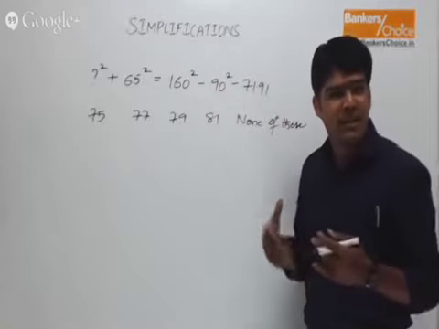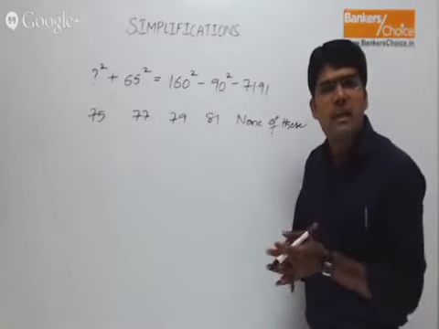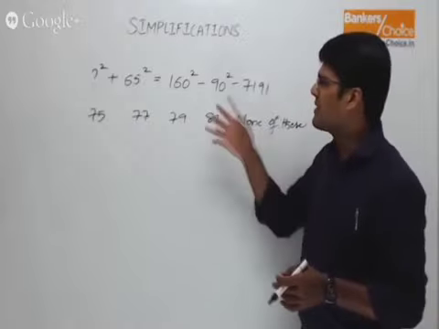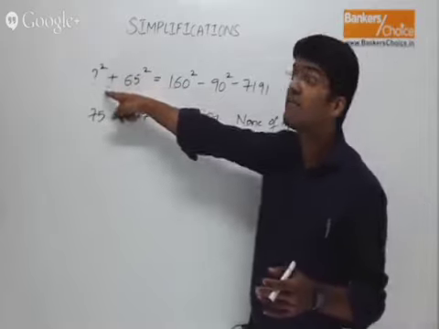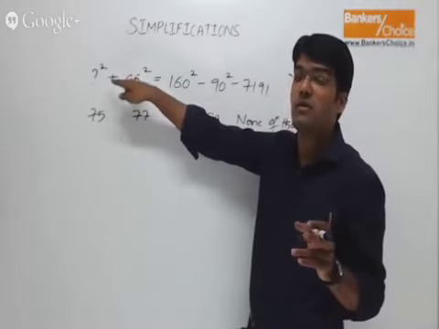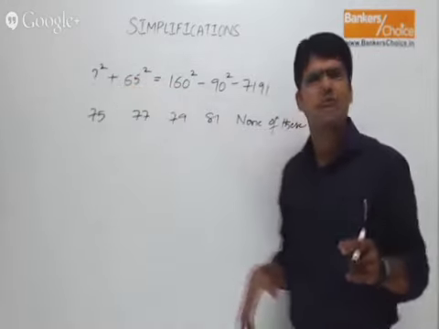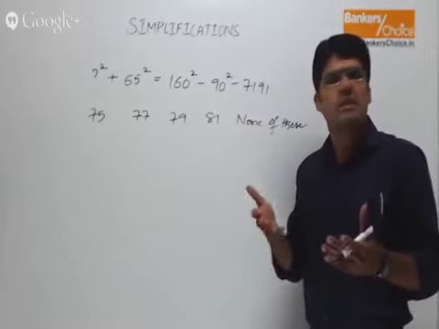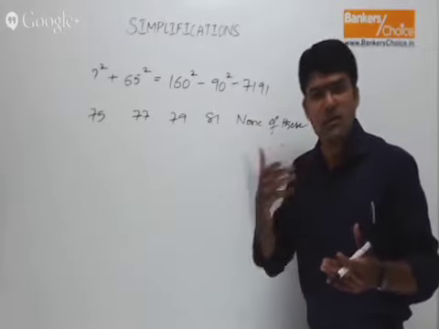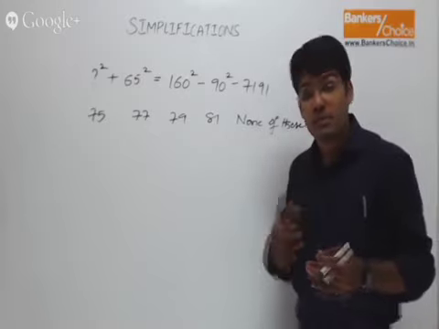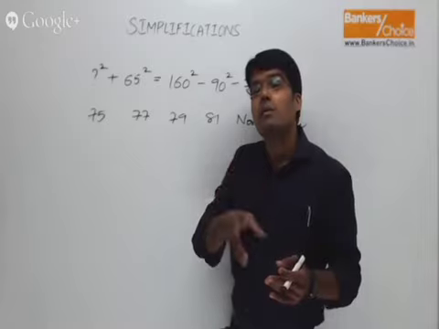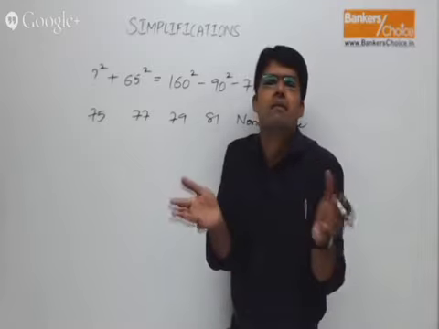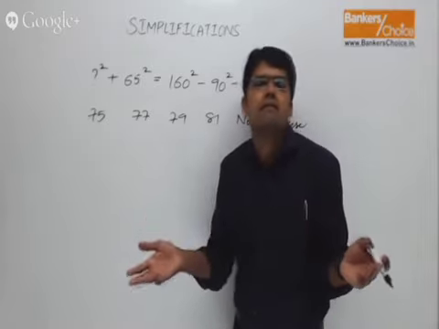Then 90 square will be how much? 8,100, then 7191. So you can do that simplification part and then take the square root, because this is question mark square. Remember, I told you you have to be careful about these kind of questions, and you'll be able to get the answer. So it would take about 45 seconds, not more than that, right? Even if you do the complete solution, it would not take more than that. But a smart way of getting the answer will help you arrive to the correct answer in just about 5 seconds, I can say, or maximum 10 seconds.